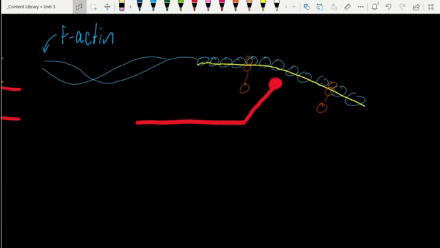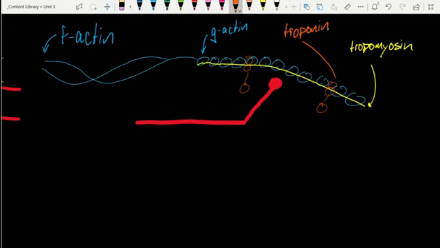The F actin itself is composed of individual globular G actin monomers. And we've talked about this already. Here in yellow, we see tropomyosin. The role of tropomyosin is to hide or mask those binding sites on the individual G-actin monomers to which our myosin head could bind. And lastly, the important player, troponin, which is calcium sensitive.